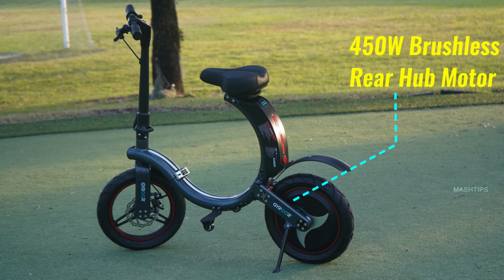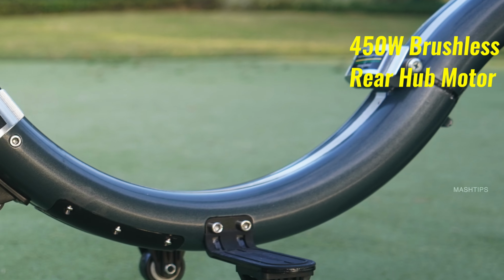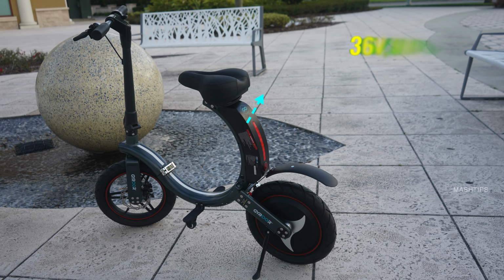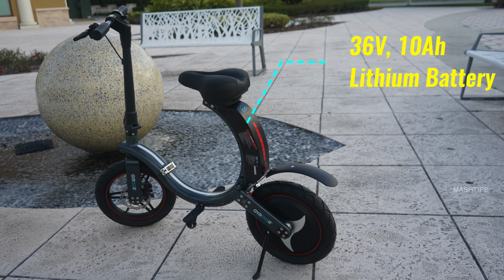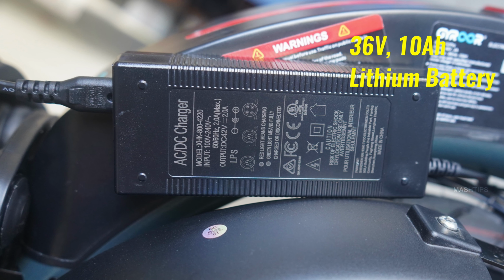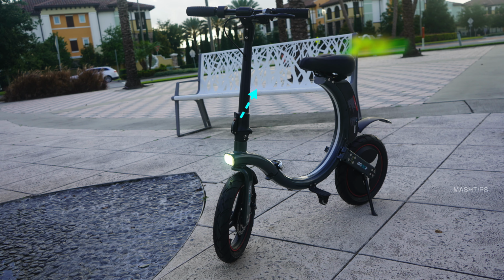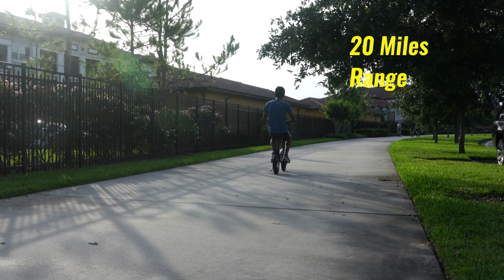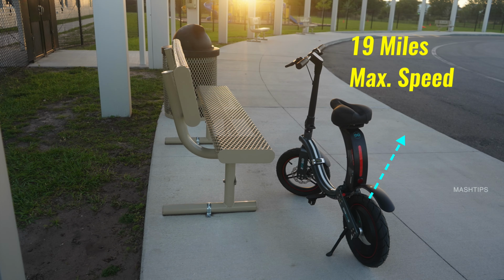The bike comes with a 450 watts brushless rear hub motor that is powered with a 36 volt 10Ah rechargeable lithium battery. The charger is rated at 42 volt 2 amps power supply, and it will take around 5.5 hours to fully charge the battery. The bike can run up to 20 miles with one full charge, and you can reach up to 90 miles maximum speed. There are 3 different speed modes that you can select though.